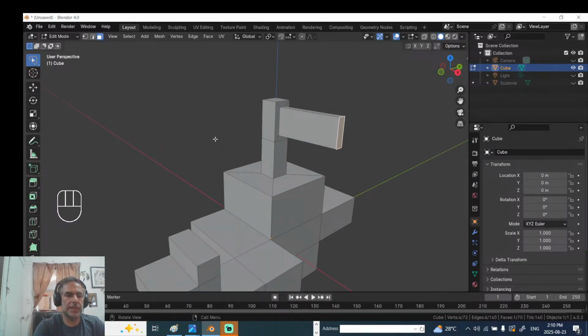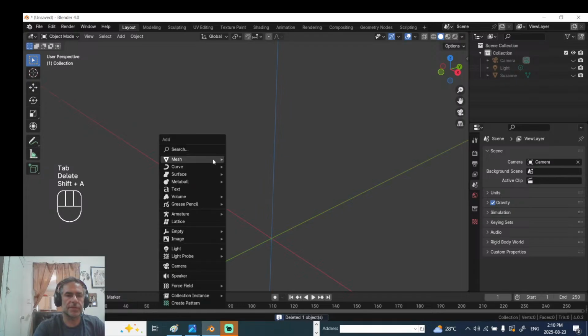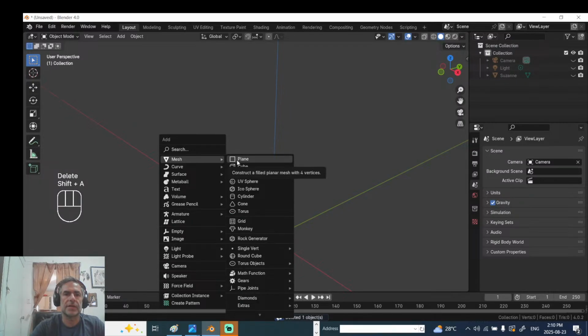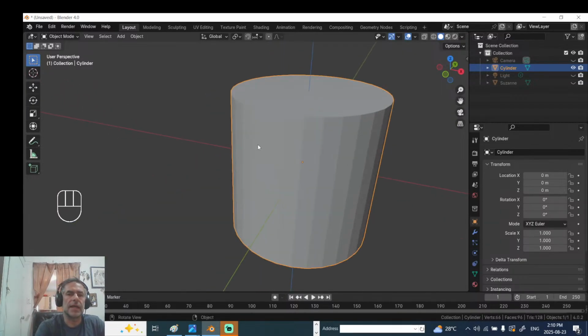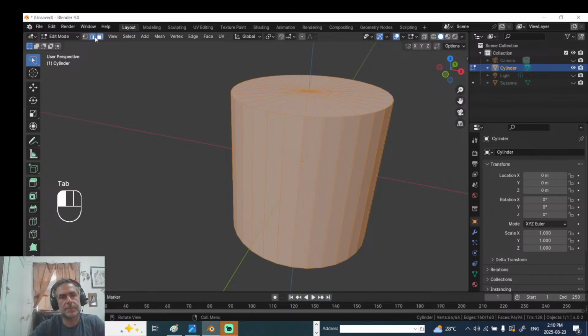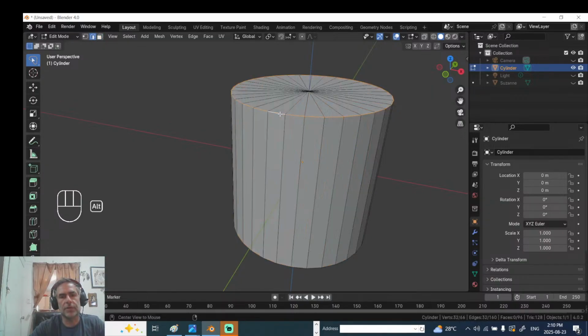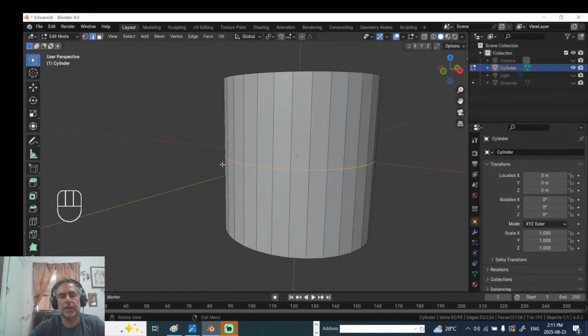I'm going to just delete this whole thing because I'll start with a cube. It's a lot easier to sort of see. No, actually, I'm going to use a cylinder. So I added a cylinder there. And I'm going to go into edit mode by doing tab. I'm going to select this edge loop. I just went into edge mode. Alt click, like before. I selected the edge loop. And in fact, what I'm going to do is make a new edge loop. I'm going to click there, Control R, and I'll do just one. I have created an edge loop.